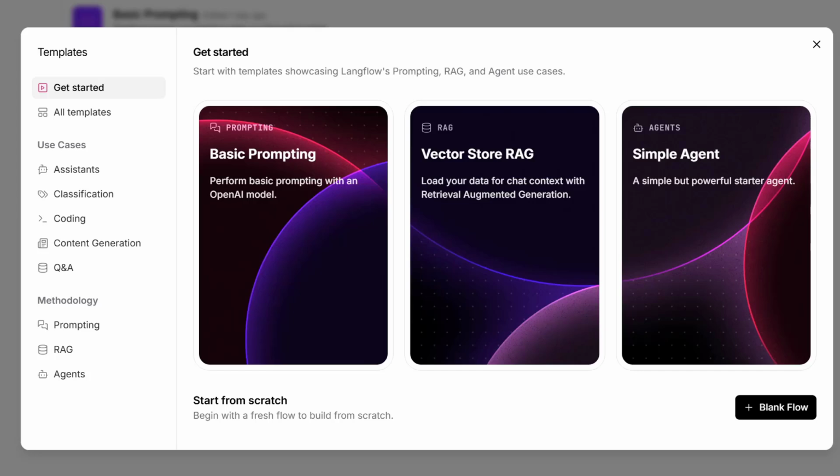So you see this interface, the left panel contains categories for different use cases and methodologies.